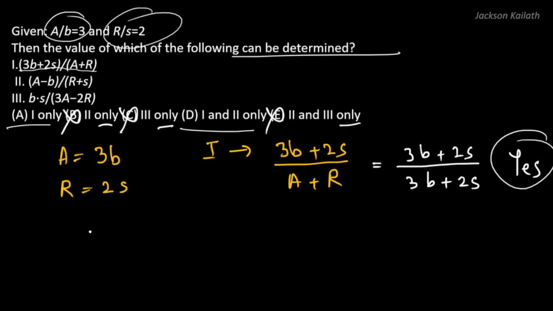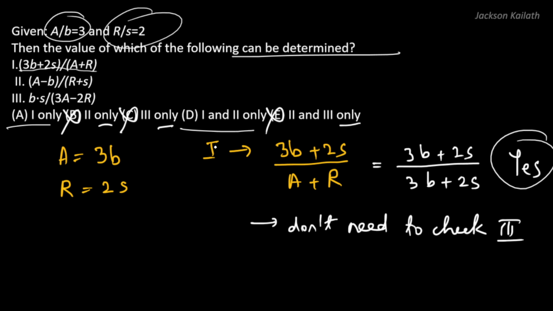All right. Now again, over here, there is something interesting that you can note. We were able to eliminate these 3 options, and you can see that in the remaining options, that is in option A and D, you don't have statement 3, right? So you don't even need to check whether statement 3 is true or not. Whether it can be determined or not, it will definitely be a no from the options, right? So over here, you just need to check 1 and 2. But again, you need to ensure that when you do this in the exam, you're doing it accurately. And that comes with practice and frequent and sufficient practice.